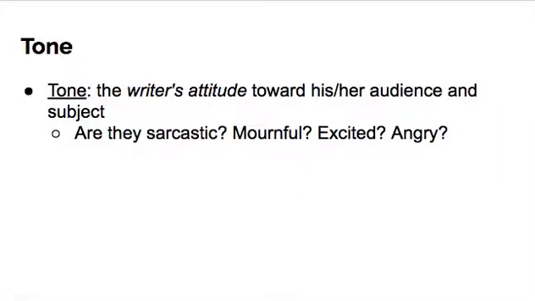And then the next one that we have is tone, which is the writer's attitude toward his or her audience or subject. In this scenario that we've created, the writer has made a character that is feeling very sarcastic and disrespectful and maybe a little mean, right? You might be sad, maybe you see the larger picture, but they're in a place where it's a little more vicious. The mood and tone can be very similar, but it's important to know the distinction between the two.